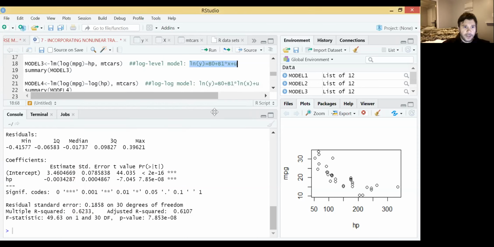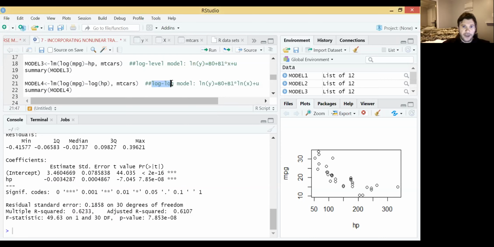And hopefully you're already thinking, well, the log-log framework must have each variable log. We're going to have a log on the left and a log on the right, and that is certainly the case here. Okay, we have log of y is equal to beta 0 plus beta 1 times the log of x plus our residual. So now we have both variables log, which means each variable is going to be thought of not in terms of delta x or delta y, but in terms of percent delta x and percent delta y. So we're measuring now the changes in x and y given these transformations, both thought of as percent changes.